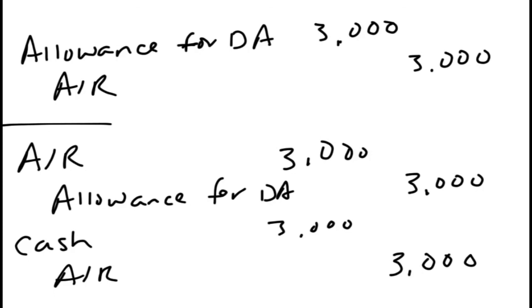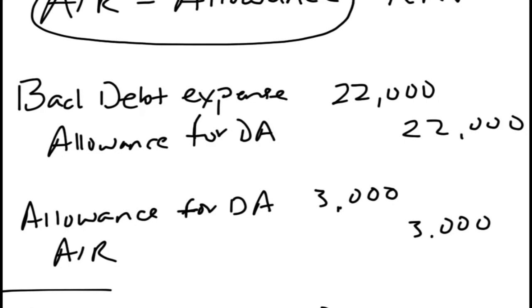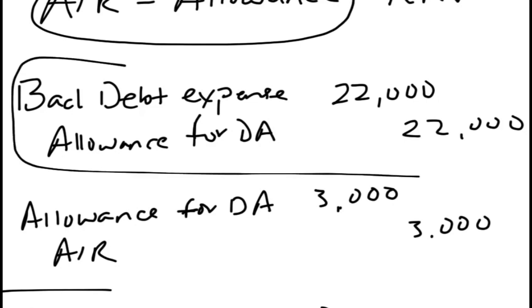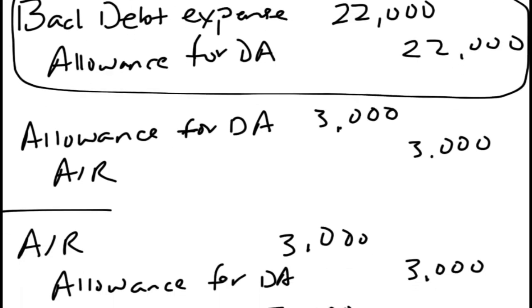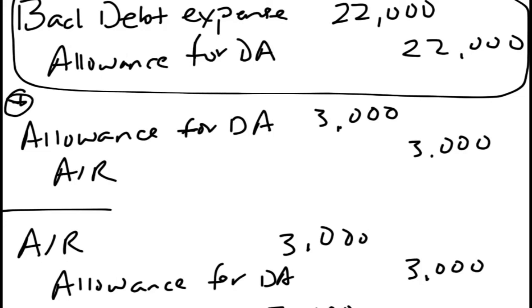Okay, this is the allowance method. Under the allowance method, the only time you see that bad debt expense is when you, again, initially set up or you adjust the allowance account right here. Under direct write-off, you use it each time you write off an account. But again, the only time we make an entry under direct write-off is when you find an account that specifically is uncollectible. When you do that under the allowance, that would be right here. You use the allowance account that you've already set up. That's the reason you set it up, is when you find accounts that are uncollectible, you take them out of that account.